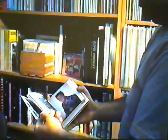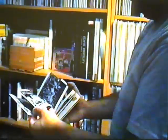Beautiful collector's editions of Blue Hawaii and GI Blues from RCA with the book. And gee, what a surprise that you got the pictures right. There's no pictures from Paradise Hawaiian Style that they always put in saying it's from the same movie. So these are now deleted and quite collectible.